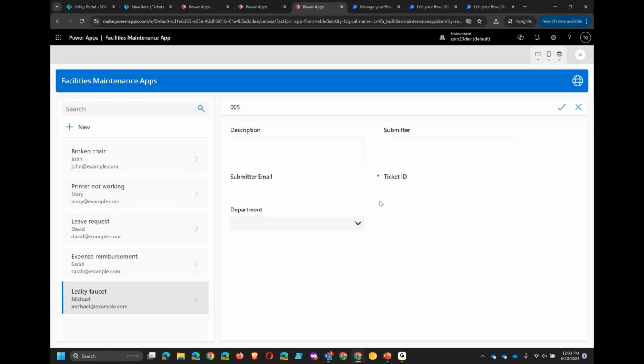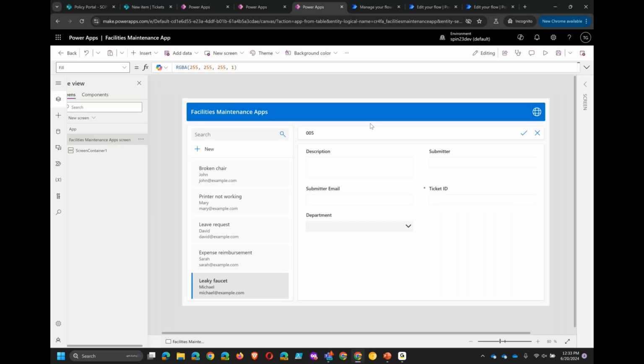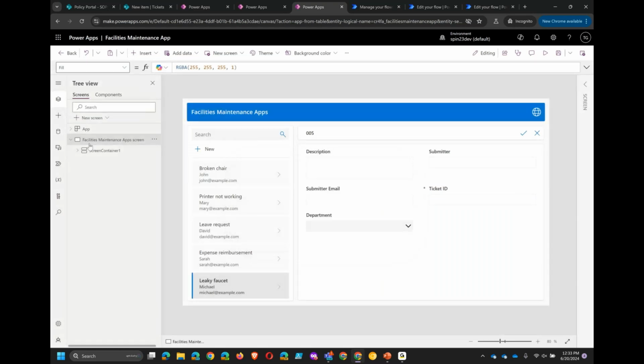But there are some things that are maybe a little weird with this, right? Things we might not have wanted when we first told Copilot what to do. For instance, maybe it's not a great idea for whoever is creating a ticket or submitting a maintenance request to have to give it a ticket ID, but it says this is required, right? Maybe that's something the app can calculate for them. A couple of other little things to note with what it actually did, right? In my prompt, I told it the data should live in SharePoint.